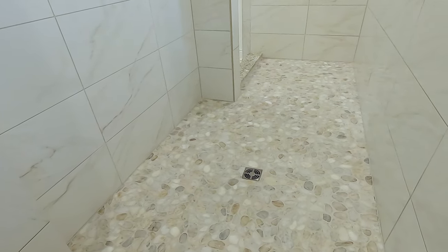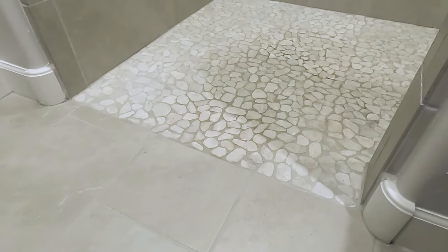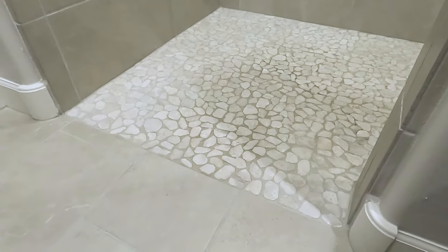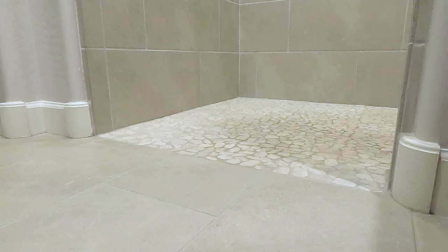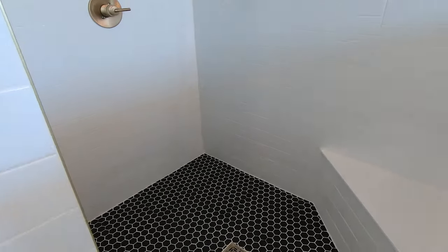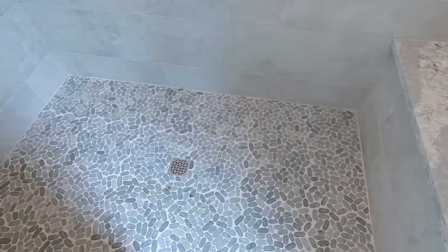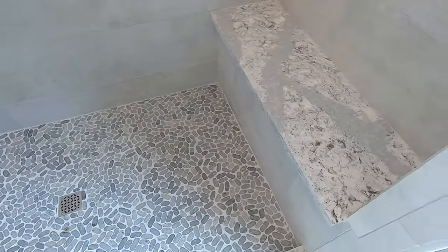And what I'm seeing is the elimination of a curb on the shower. People are going with either what's called curbless showers, or no threshold. It's a nice, smooth step into the shower. I personally like the look. Also, I think it's smart when you age in place in a home as well. And with these larger showers, nearly every single one has a seat. People are really wanting that seat in the shower.